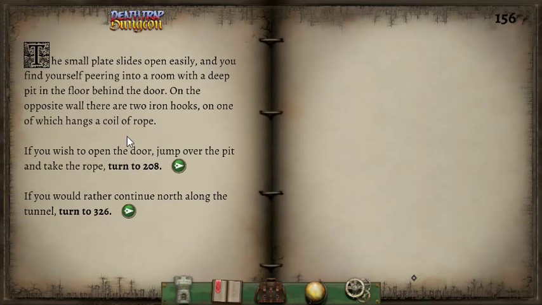Okay, I think I'm going to need that rope. Let's see if we can do it. Okay, let's jump over the pit. Open the door, jump over the pit, and take the rope.